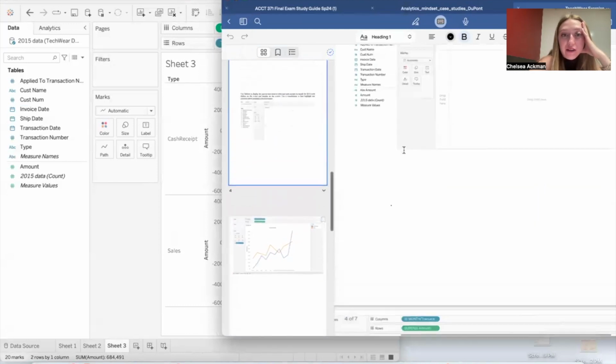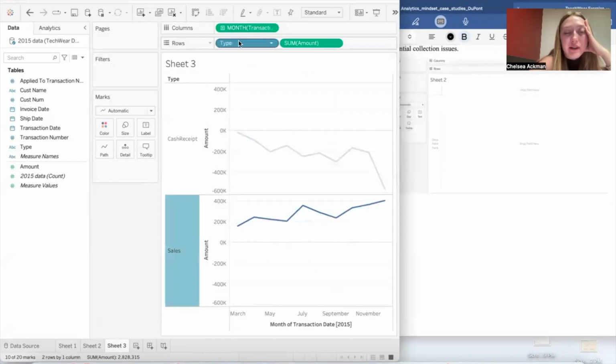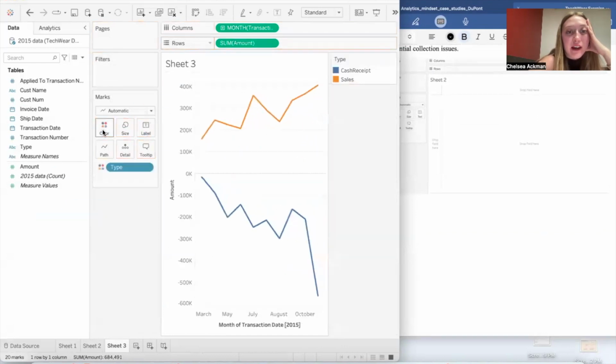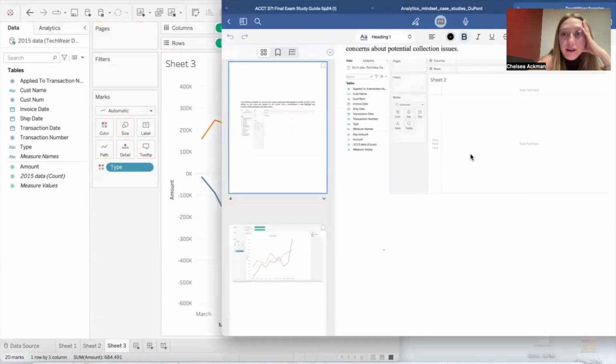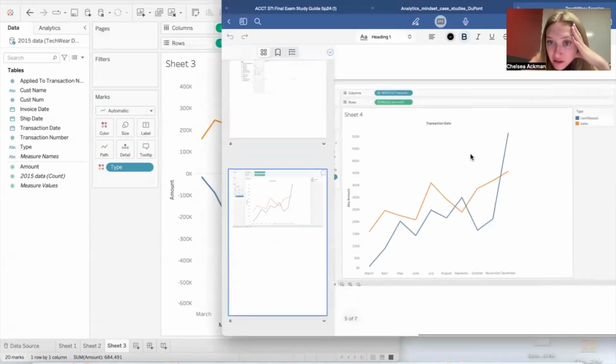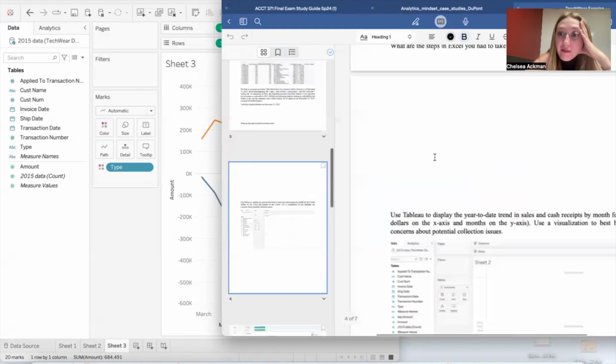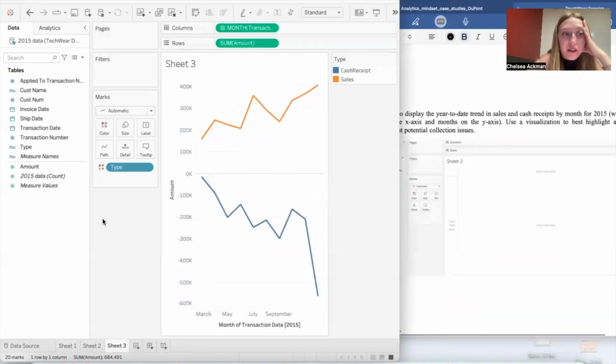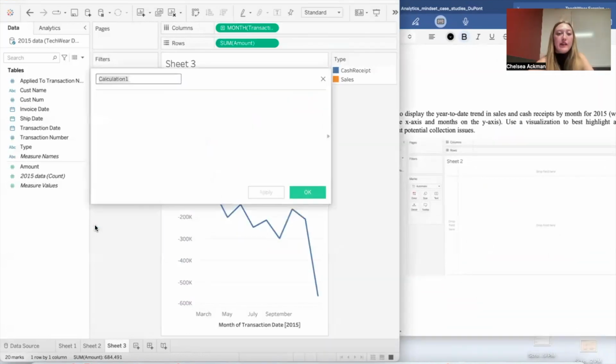Oh, that also works. Instead of putting type in columns, I could put type in color, so that I could just see it all in one. And then what else did I do here? Oh, I summed the absolute amount. So I created a calculated field actually. That was absolute amount.